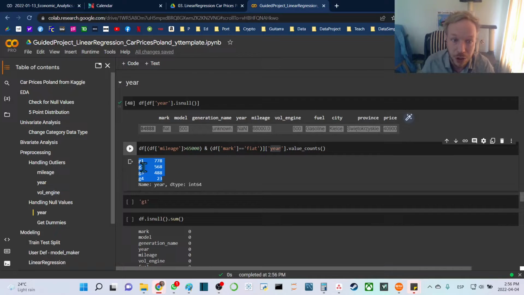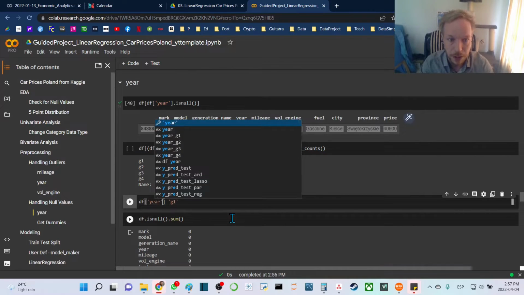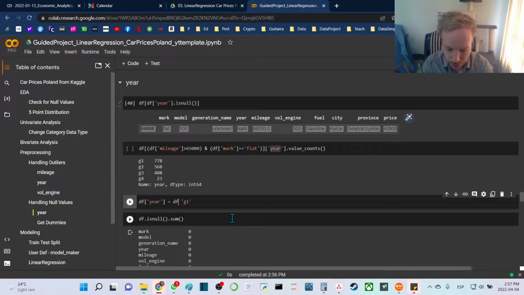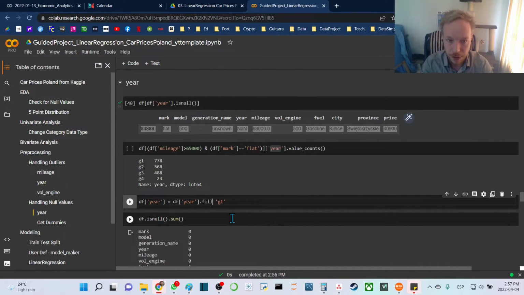And you can see here that G1 from our engineered feature, the oldest category that we have for our year, is the most common, with 788, so we'll use G1 to fill the value. We'll start off with df['year'] equals df['year'].fillna(), and we're going to fill it with G1 because we know that's the most recurring value.